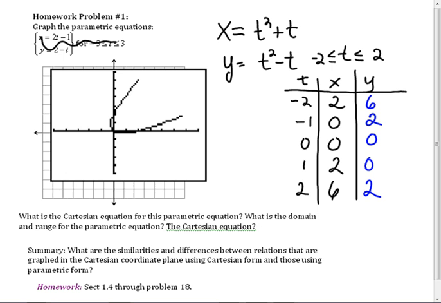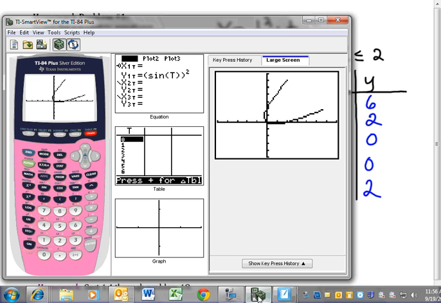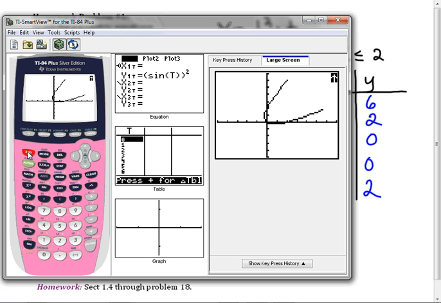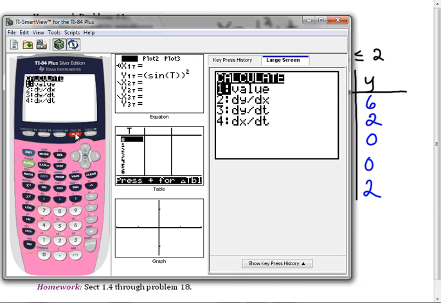Yep, you don't plot the t's. You could label it. Oh, let's look at that graph. Let's do a trace. Now, here's the bad news. If I go up here to calculate, it doesn't give me zeros. It doesn't give me any intersection points. It doesn't give me any of the good stuff the function would. I haven't tested it on the Inspire. My guess is it probably works better.